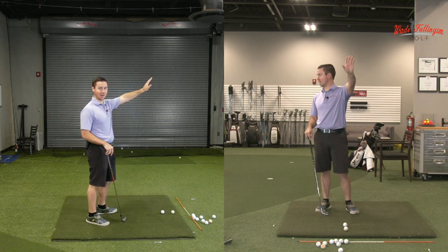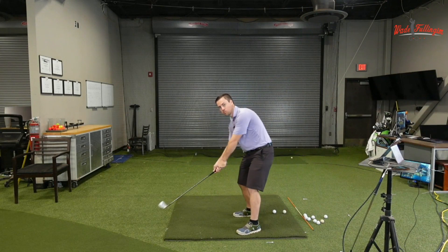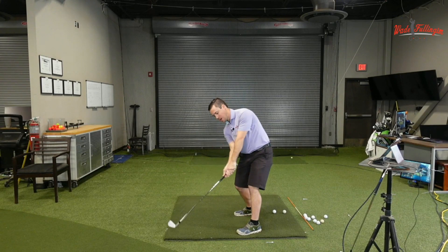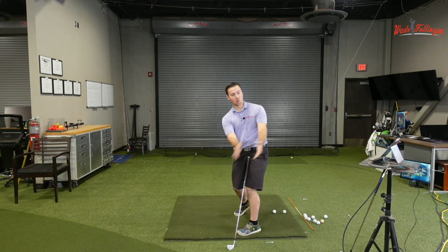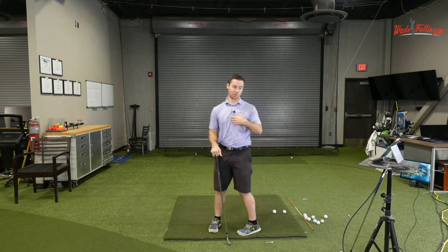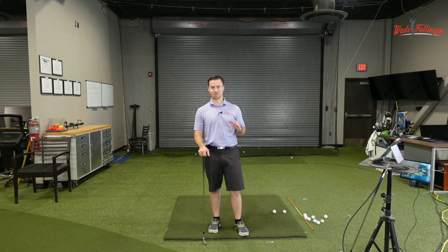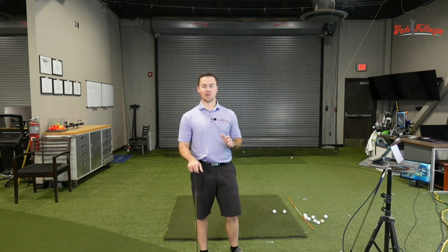If you can't rotate that much, I wouldn't suggest going into a lot of flexion because you're not going to be able to keep the club face square. The longer you rotate, the longer that face wants to stay open. What he's done is go into flexion, which helps square that club face up — so he can rotate as hard as he can without worrying about missing it. He's also learned to not let his forearms roll over each other. His forearms stay square through impact and the follow through, keeping his club face square as long as possible. Maybe him and Matt Wolfe are the best at keeping the club face square the longest.